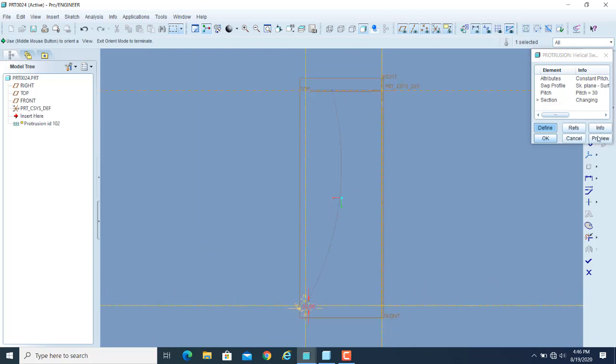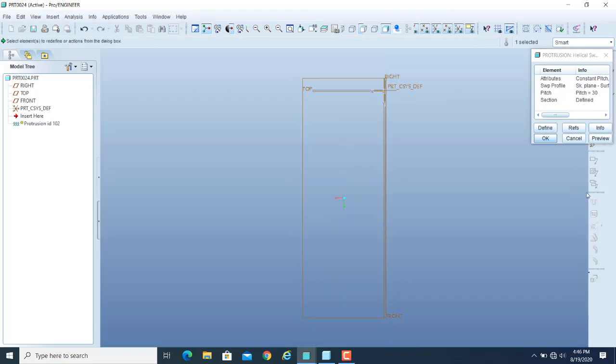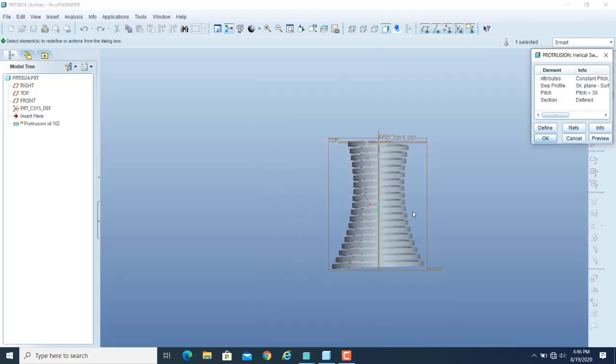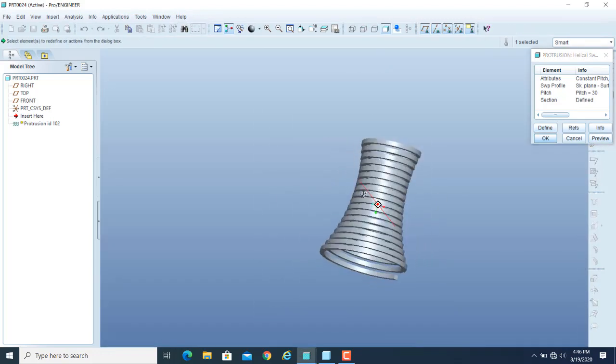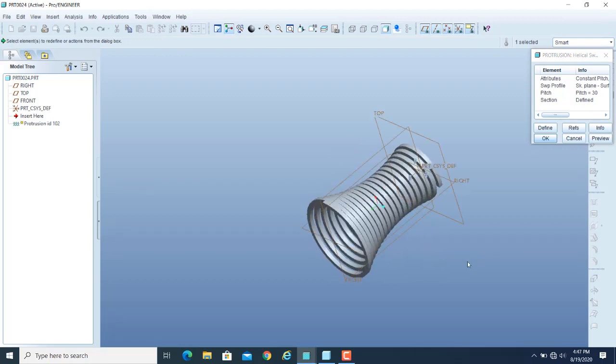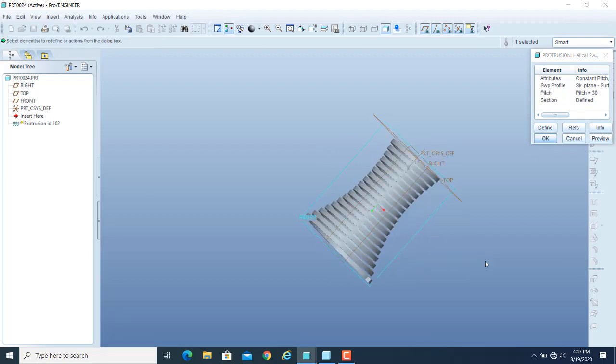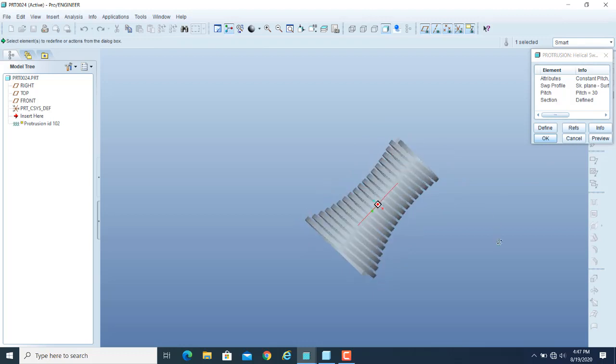So I will have a square. Now if you want to check the preview, this is that desired shape that you will get. So it will totally depend on the profile, the section and the pitch value. It is as simple as that.